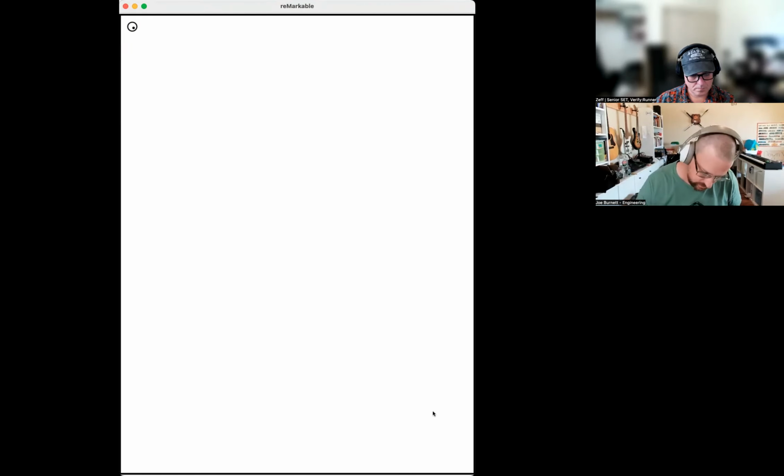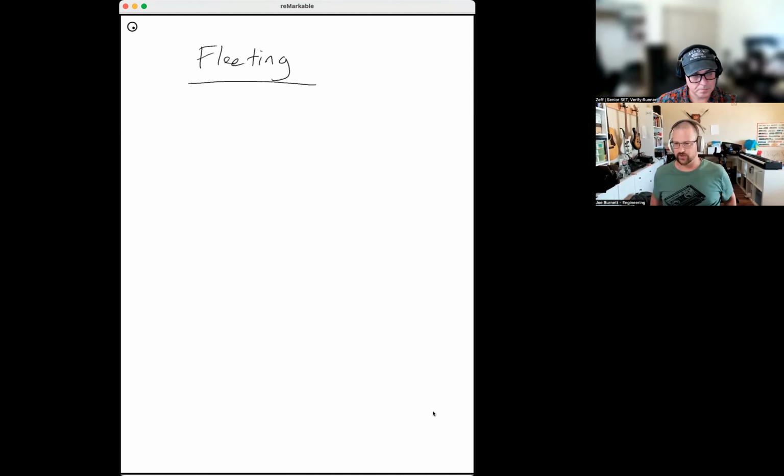Yeah, Zeph, you wanted to know about Fleeting. What is Fleeting? There's a couple things that we've been wanting to do in Runner. One of them is to pull it apart a little bit so we can have more modular components so that we can handle more use cases more easily.